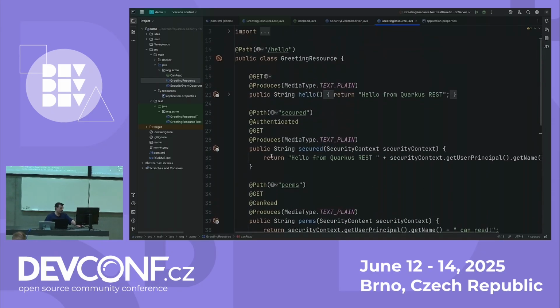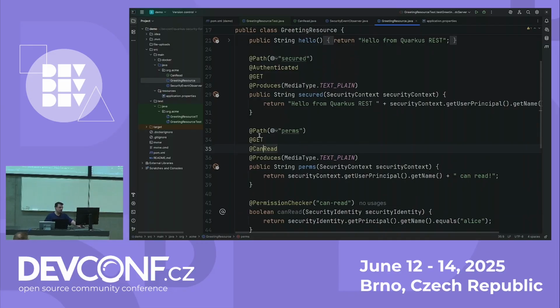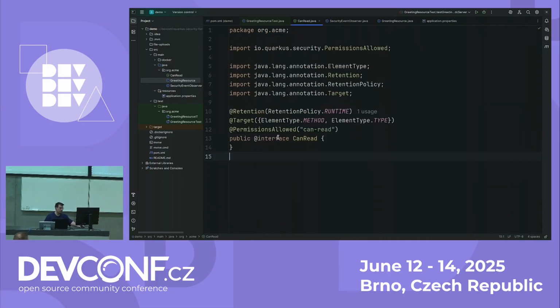So one annotation that we rely on heavily, because that's what Spring users know, is these permissions allowed, can read. I created this example that you can use also with meta annotations. This annotation is repeatable. It allows you to express logical ands or ors.